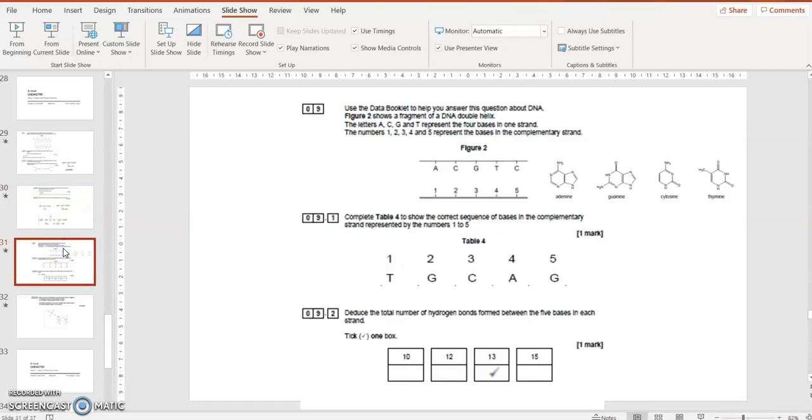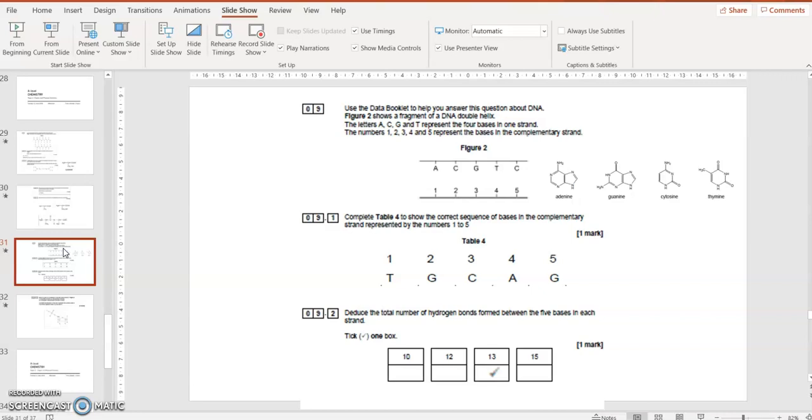Straightforward one this. We've got a nucleotide with bases A, C, G, T, C, which stand for adenine, cytosine, guanine, thymine, and another cytosine, and you've just got to match them up. So you've got to know that adenine joins thymine and guanine joins cytosine. So you've got to match up what 1, 2, 3, 4 and 5 are. Adenine would join to a thymine, cytosine to a guanine, guanine to a cytosine, thymine to an adenine, and cytosine to a guanine. So TGCAG are the identification of the bases 1, 2, 3, 4 and 5.